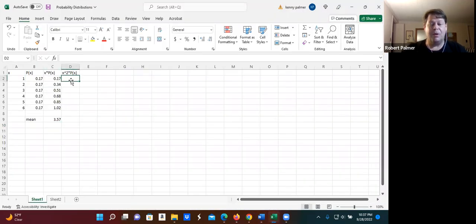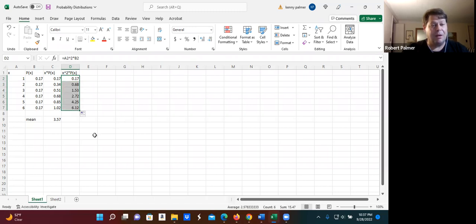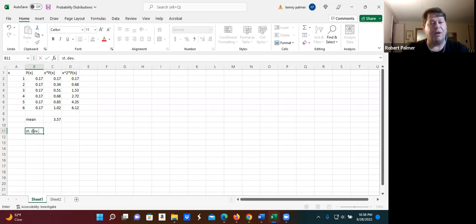We have that. So what we're going to do here is an equal. So this cell squared, then times this cell, hit enter. Then once again, click on this corner and drag that down to fill in the rest of the values. Okay. Now, once again, we want to sum that. Now, a couple things we have to do. And so that's going to be the standard deviation. The square root is the same as the 1/2 power.